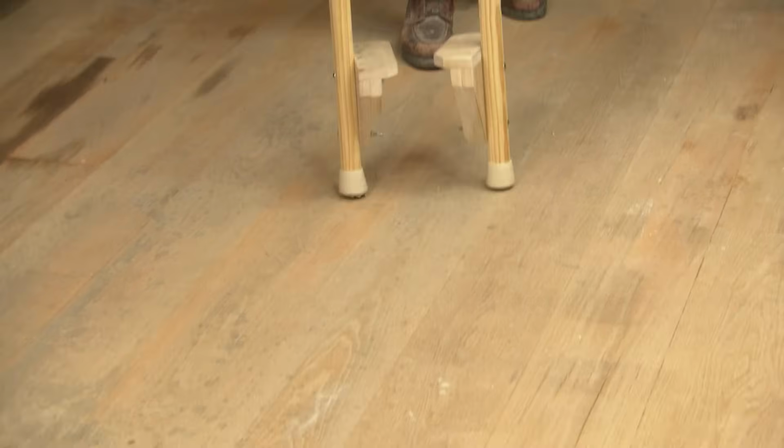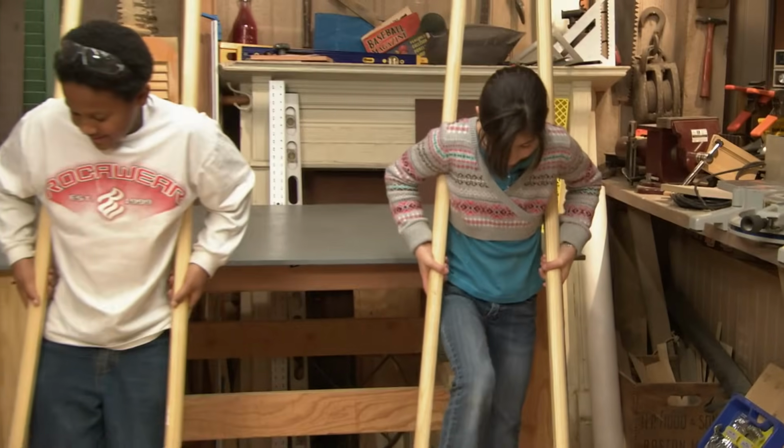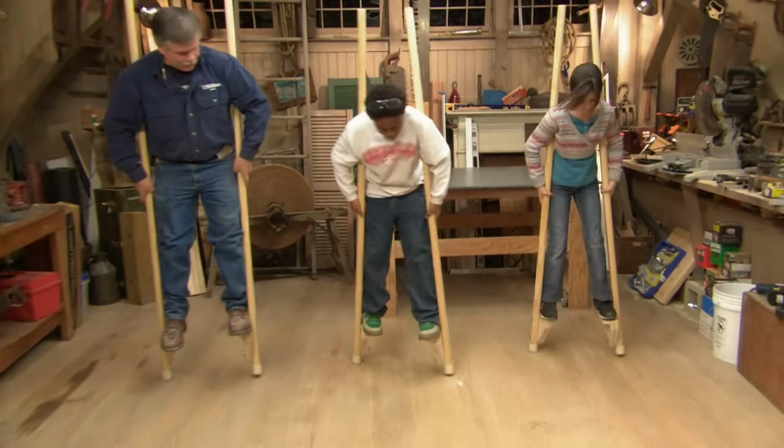All right, let's make sure the rubber feet are on nice and tight. You ready for a little stroll? Yeah. It's going to take a little practice now. Let's get up there. All right, what do you think?